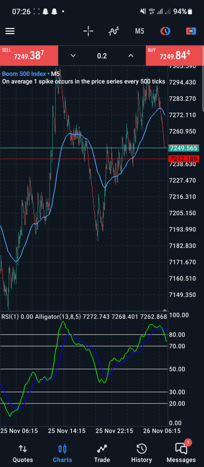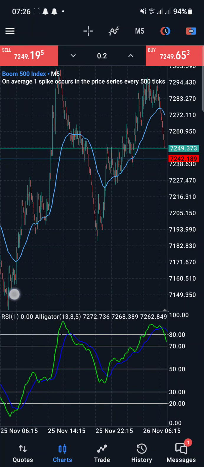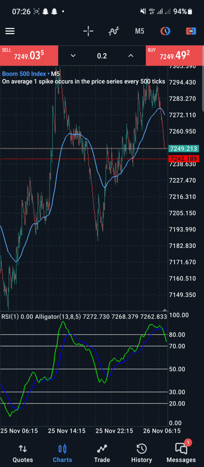So let's see what we should spot out. Okay, so right here we can see this, guys. So it means that it will get to this spot, and we are most likely to have it around there. Which means it will get to this spot, and we are most likely to have it around here. Okay, so this is going to be a long selling opportunity. Guys, you should take advantage of this opportunity right away.